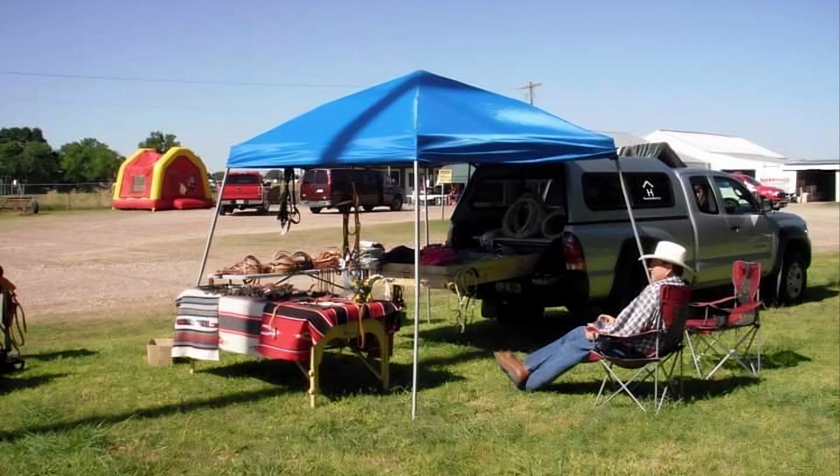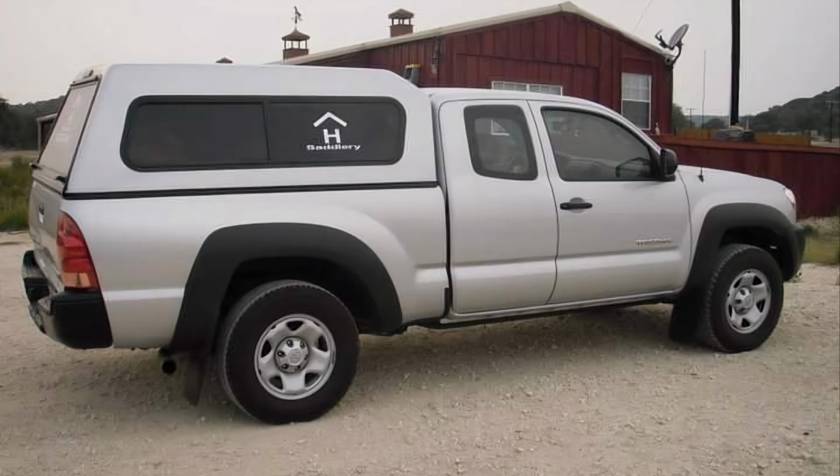And so we would drive all over Texas and Louisiana and all the way as far as Mississippi and sometimes up into Oklahoma. We would wholesale saddles. So we would buy a bulk order of them wholesale and then drive them out to little feed stores. We would do different trade shows and fairs and festivals and either sell them retail to the public or we would wholesale them to feed stores. So the saddle business. And then that evolved into our brick and mortar store that we had for another 9 years.